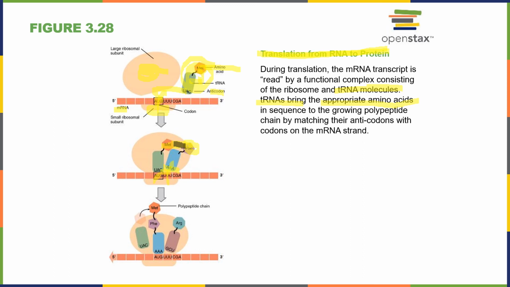Here comes our next transfer RNA. And same thing, we've got a codon, anticodon, and amino acid. This will slip in. We'll have a peptide bond between our amino acids, and these will move right through. This actually happens pretty quickly. So remember, this is our transfer RNA, messenger RNA. These are amino acids. Transfer RNAs are transferring amino acids, and they have the anticodon on them.